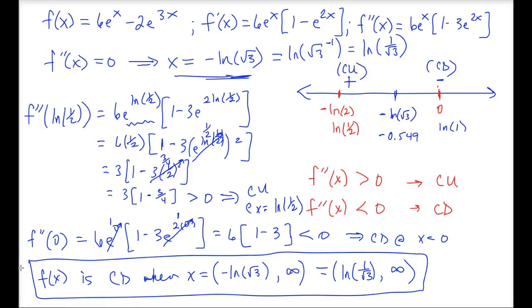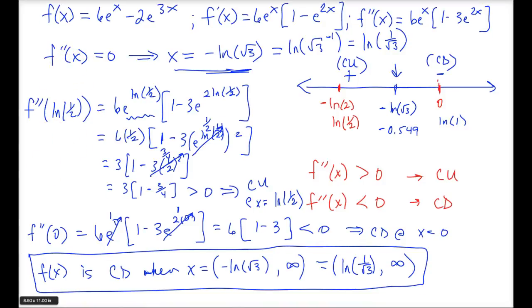Our second question is, we needed to find out what our actual x and y coordinates are for our inflection points. Okay, so we know that this particular x value here is the x coordinate for the inflection point. So all we need to do now is take the negative natural log of square root of 3, or if we want to write it this way, natural log of 1 divided by square root of 3, and plug it into our original function here. So we'll make some room and complete this problem by finding out that corresponding y value.